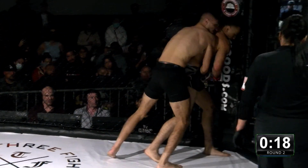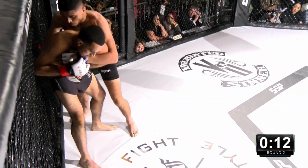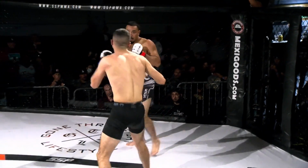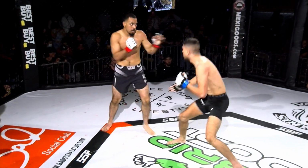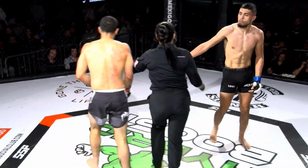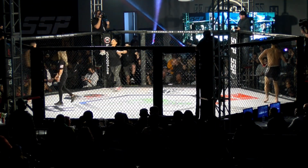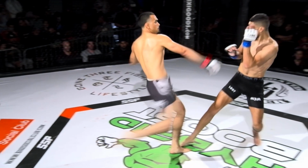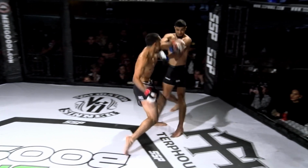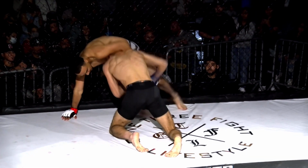Only about 20 seconds left. Manzano on the back with the body lock. One arm in. I don't think he'll get another one before the round's over. Ortega's spinning. Looks to throw a knee. Now he's separated, but it's going to be round number three coming up here pretty soon. I got to give it to Manzano on the wrestling, you know, the takedowns. He's not doing a lot with him, but it's more than Ortega's doing to him, you know. Yeah, these rounds are scrappy.